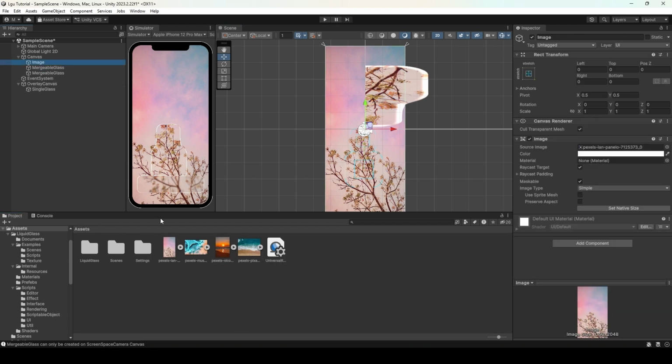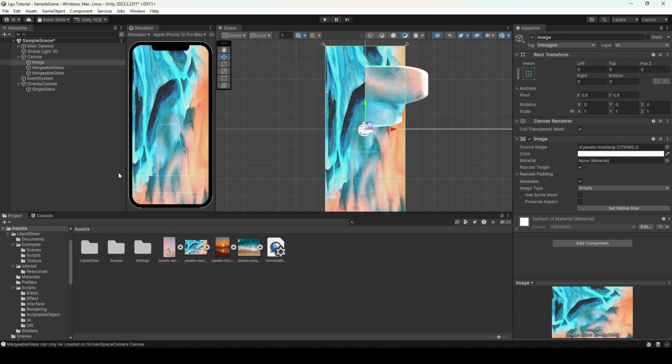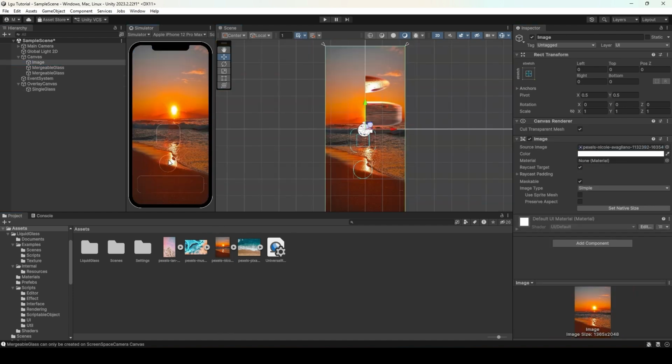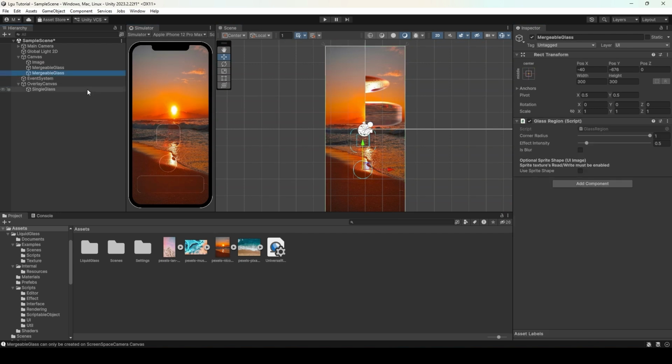Let's change the background to see the effect. Let's make the object smaller and a circle. Make the effect more subtle.